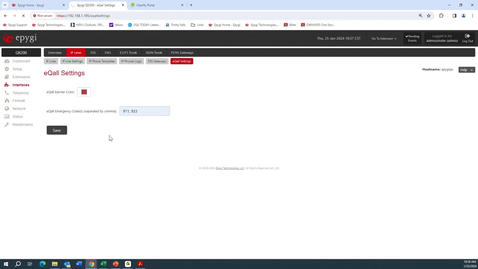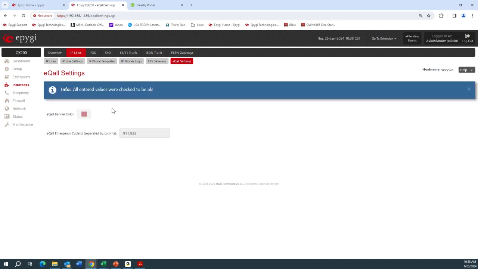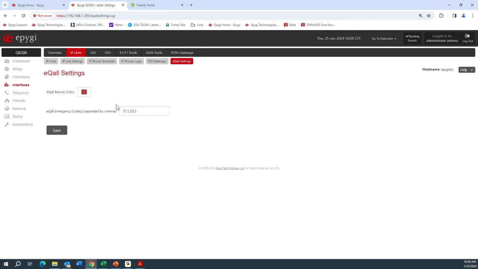Okay, so that's not enabled by default. I want to make sure that everybody is aware of those settings in here, so that you can change that and make that available. We can't enable it by default. Since we're selling globally, we don't know what the emergency code is. Obviously in the US it's 911, but you want to enable that. All right.